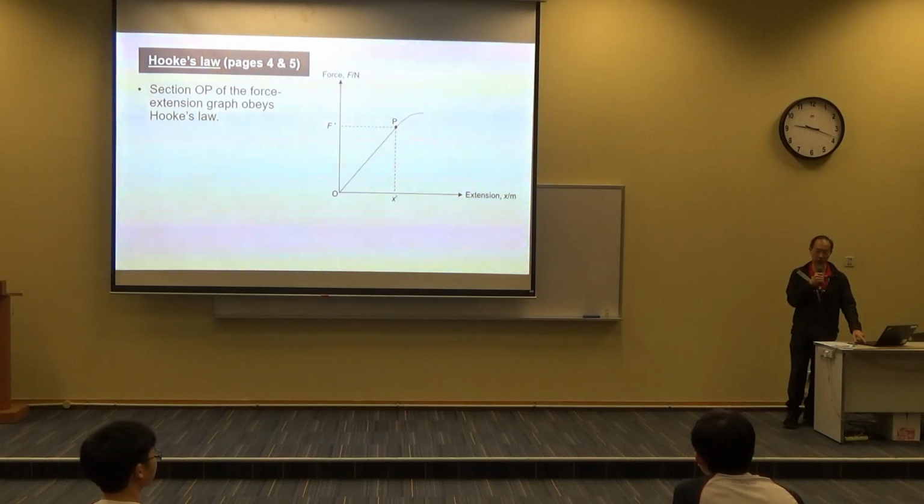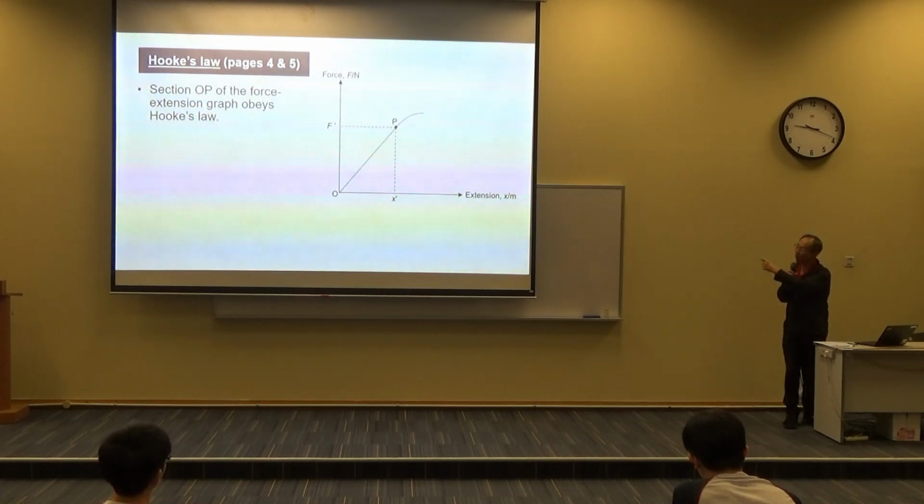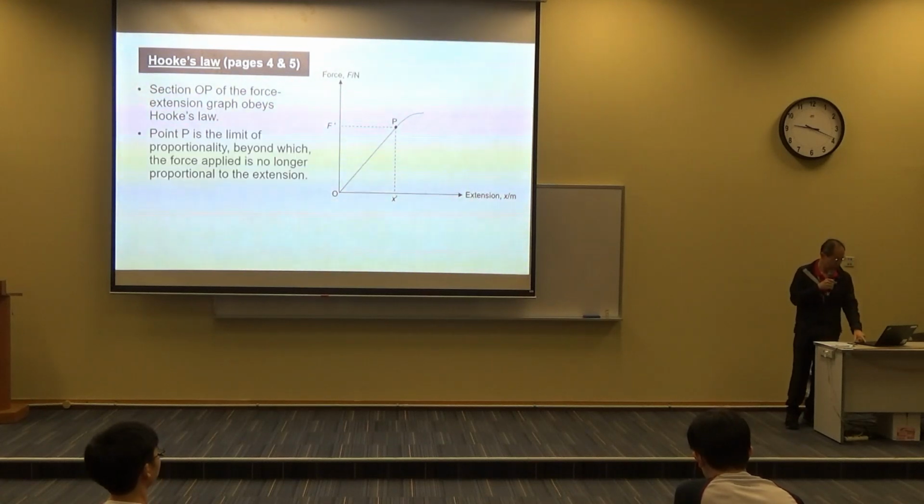All you should know is that for a proportional relationship, you will always get a straight line graph passing through the origin when you plot it on the graph. That is the simplest way to visualize what is proportion. And of course, those of you who are more mathematically inclined will also realize proportion means this: when X doubles, F doubles. When X increases 10 times, F increases 10 times. That's the basic idea of how proportional works.